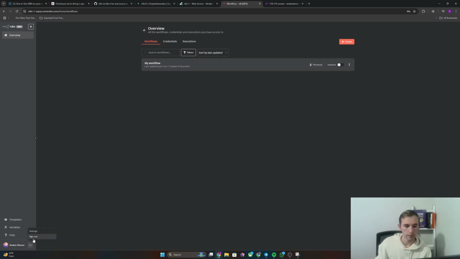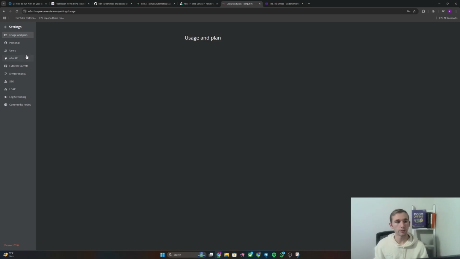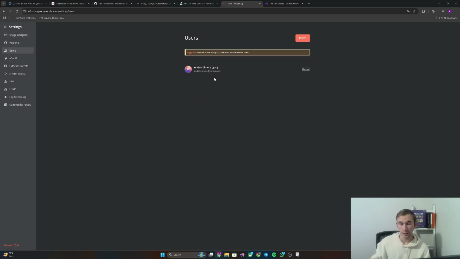If you get into the settings here, you'll notice there are some pretty cool features you can use on your own version of N8N. You can invite other users to your own server of N8N. Now this is going to be great for the future. If you're building out systems for clients to use, you can have them sectioned out so they're only seeing the automations that are relevant to them, whereas you, as the owner of the server, have the broad view overlooking all the automations you've built. Wanted to knock this out super quick for you guys, that way going forward, when you start learning how to use N8N and building your own automations, you don't have to worry about paying any sort of monthly service fee for it.